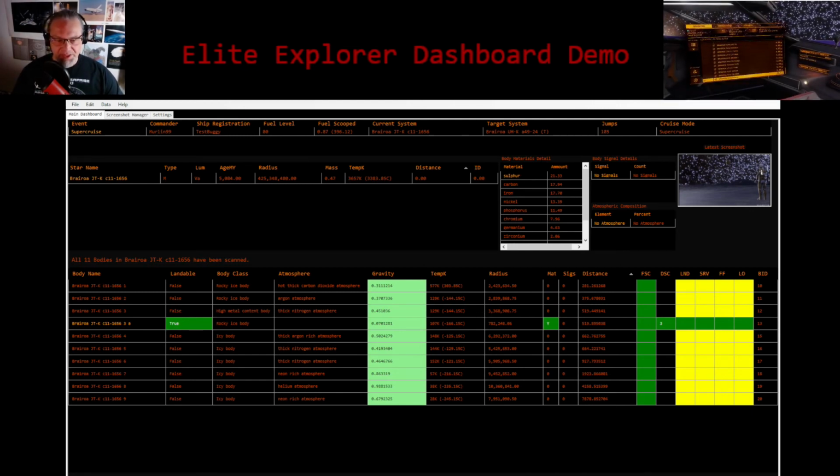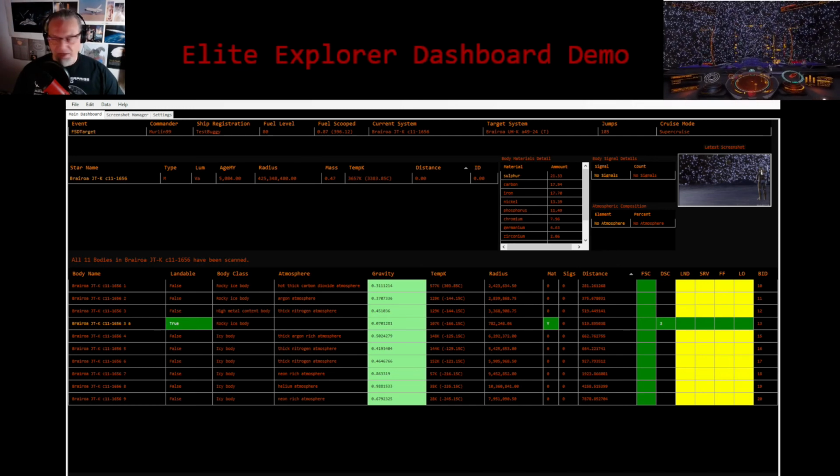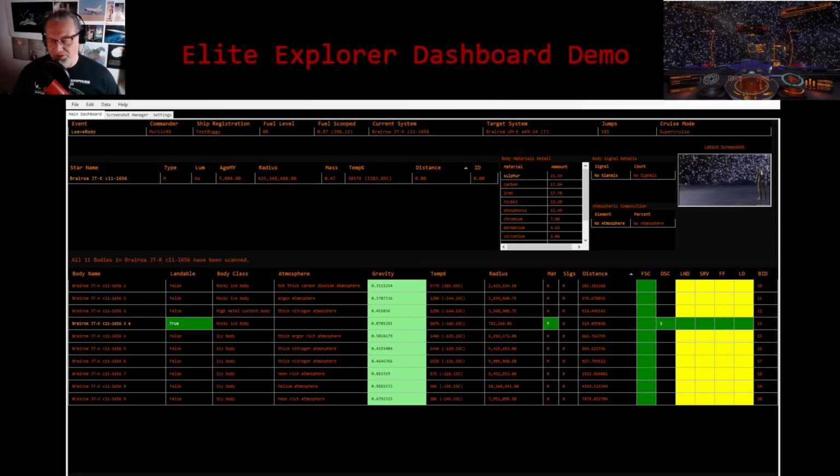So let's jump to this next system. And we can see it's a T, so there's probably not going to be much to explore there, but we'll see. Again, you can see up here that it's a type T. And we're now 185 jumps from the outer Perseus conflux. So, might take me a day or two to get there, maybe 3, maybe 4.